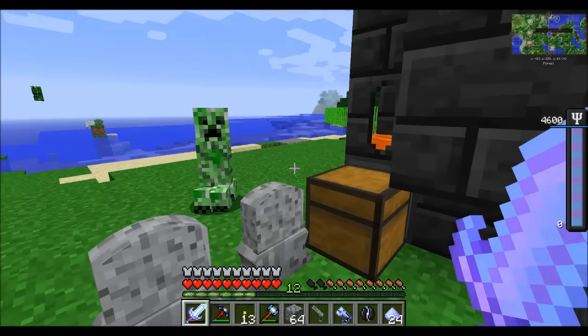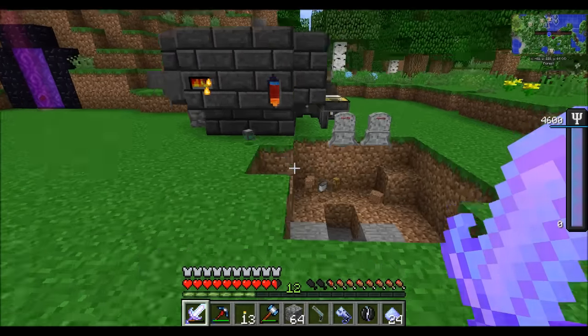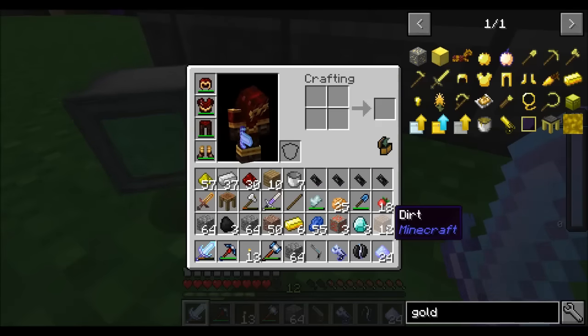So that's cool. Ah, creeper. Oh, I was so far away. How did you explode? All right. All you got was my chest, and you got my tank, which was empty anyway. Stupid creeper.